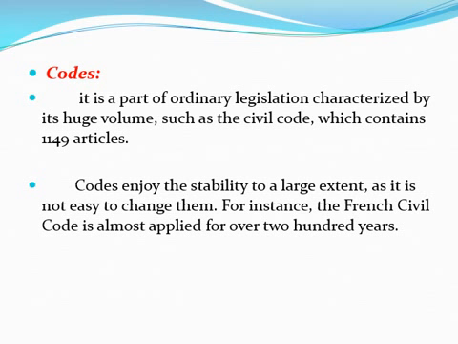So you keep telling us legislation, and the legislative authority issues legislation, issues ordinary law. So what is the difference between the word legislation and the word codes? Okay. Let's see this. Legislation is a certain law, a certain article or group of articles issued by the Assembly of Delegates in a certain date.